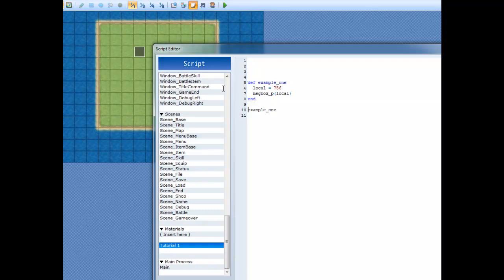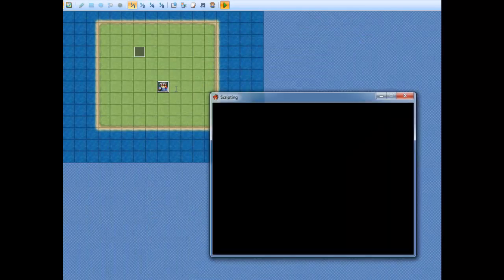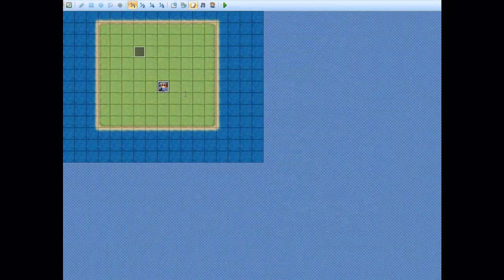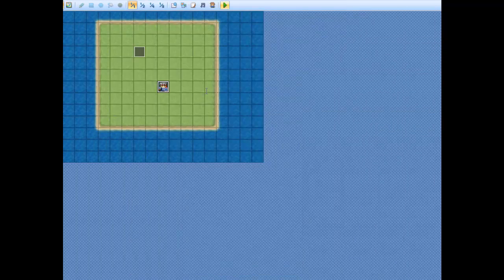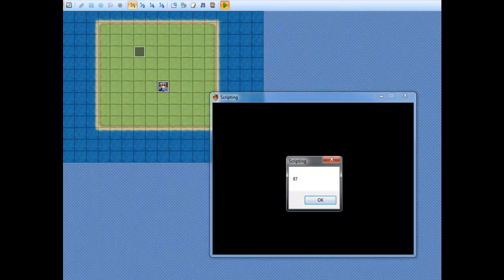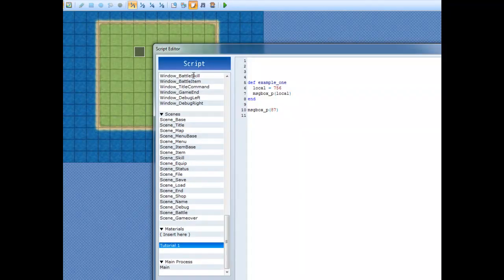So now, if I was to get rid of this, what happens? Well, nothing happened. And why? Because we didn't call the method. It works differently with method calls, because these aren't called automatically when you start the game, like this would. That will happen as soon as I start the game, no matter what. See? And that's one of the main differences, basically.